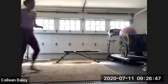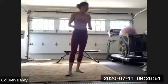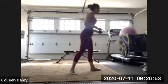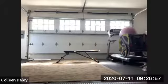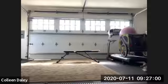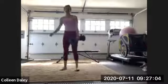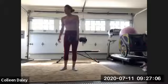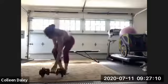The first one I'm going to modify, it's a push-up knee to elbow. Also, grab a weight. Anything from like 5 to 10 pounds. If you're a guy, maybe 15 or 20. I grabbed a 10.